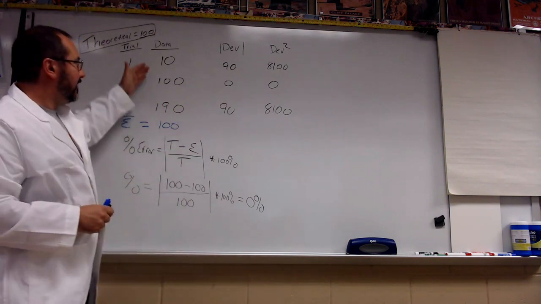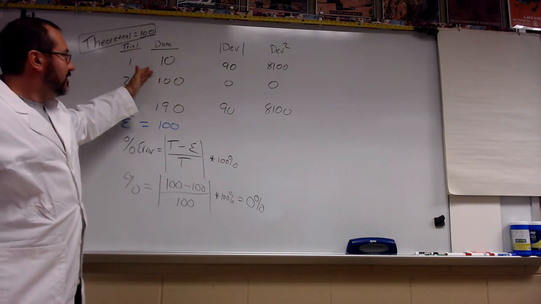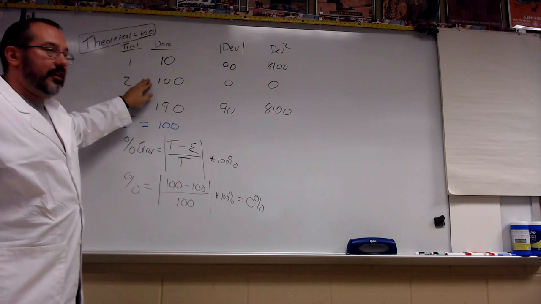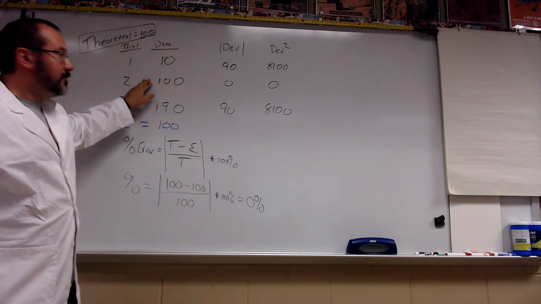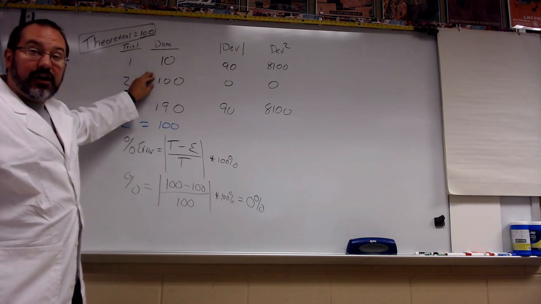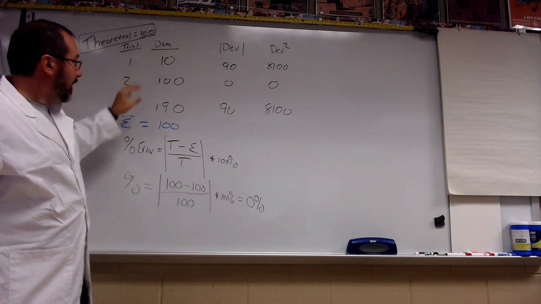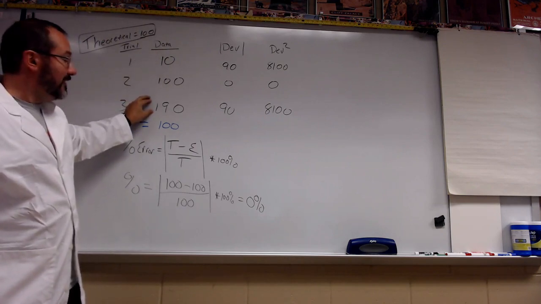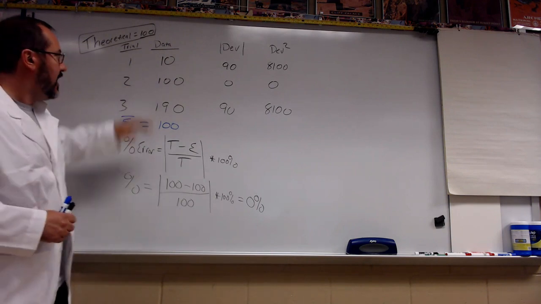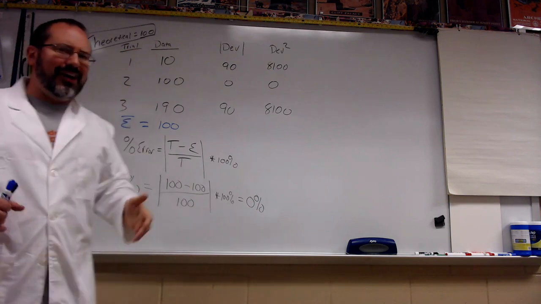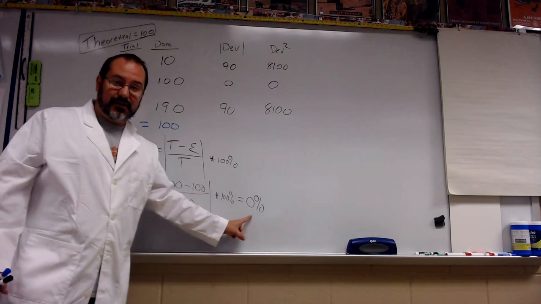But then we think about this. If I said to you, the theoretical value is 100, and I want to measure the length of this room, and one student comes back and says it's 100 feet long or 100 meters long. Another student says it's 10 feet or 10 meters long. A third student says it's 190 meters long or 190 feet long, whichever unit of measurement you're using. And you would say, wow, there's no consistency there. Yet your percent error is 0.